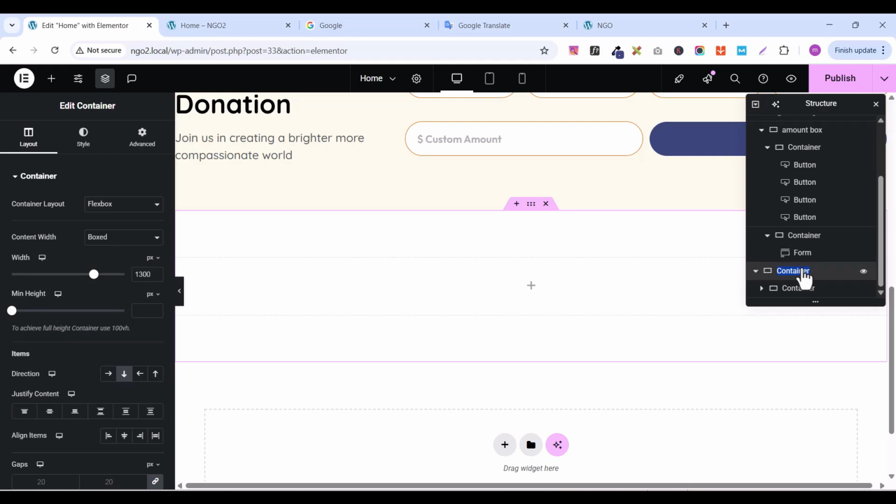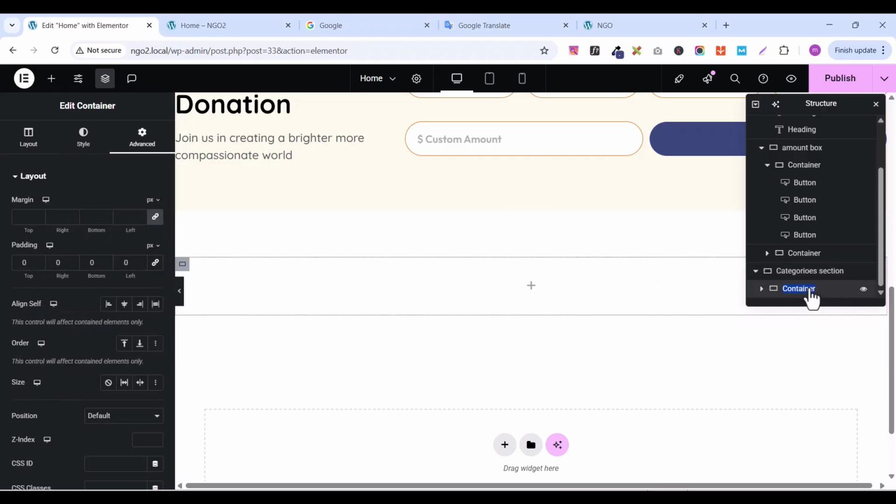So we are going to make this one category section, good, like this. And we are going to name the second box category box. So you can see that this box is within this big box.